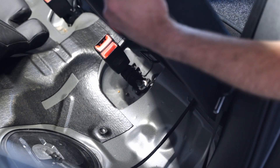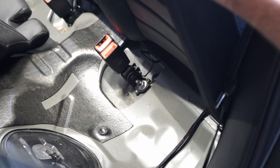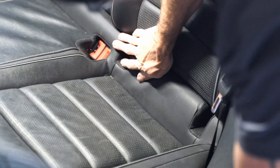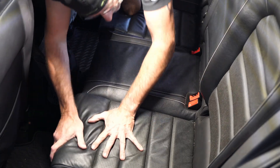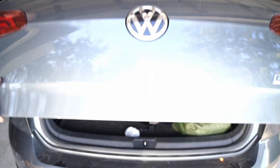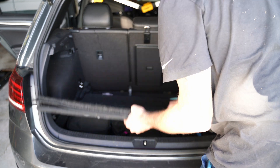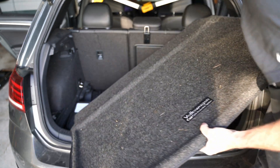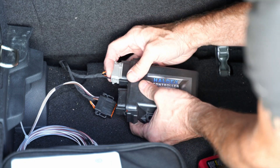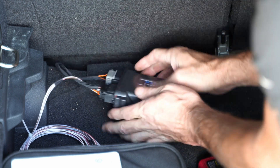When I put the bottom part of the rear seat in, it will just rest on top and hide the cable so it won't be visible at all once the seat is back in. The rear seat goes back together and we're done there. Now I'm going to move back into the trunk area. I need to get some stuff out of the way and remove that floor panel. You can see where the wiring ended up when I shoved it back through from the front of the vehicle.